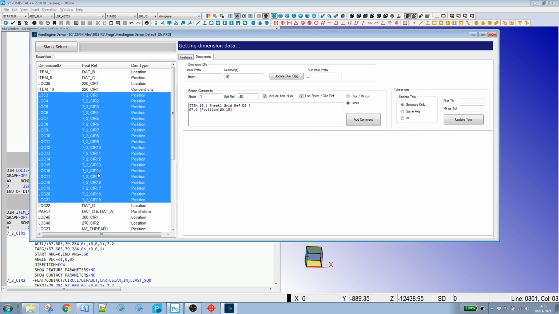Also, on a numbered drawing, you might find that the diameters say item number 12 and the positions number 13. So with the ability here to put both those numbers in, it just takes a second whilst it's reading in the dimension information from these 19 commands.